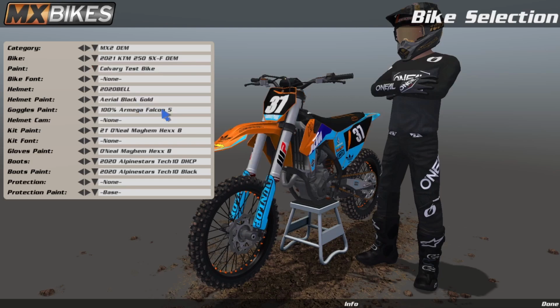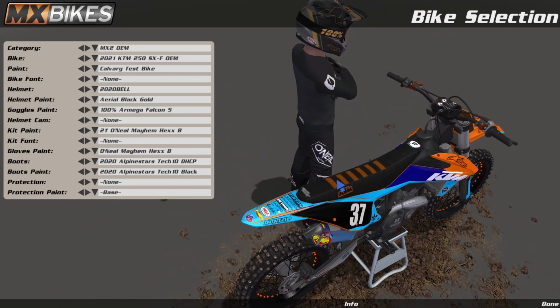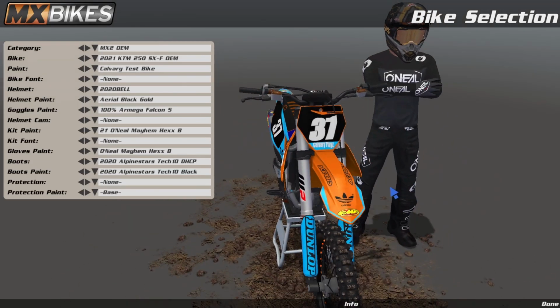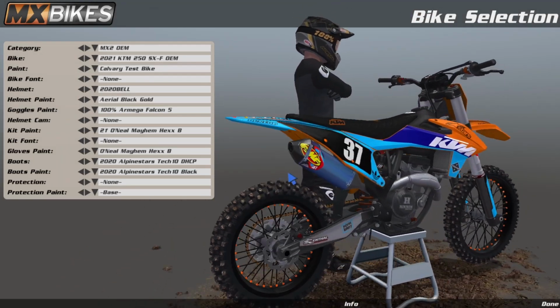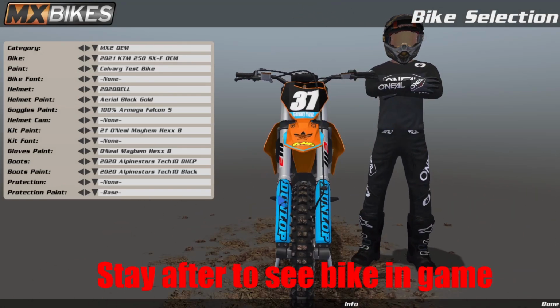If it shows up as a stock skin, you did something wrong in that process. But if not, it should be right here. Very good, very visible. There's the logo. There's the numbers. It looks great. Something happened up here when it ended up doing the PNT, so that's my bad. I'm not sure what happened. But here you go. That is how you customize your bike skin.